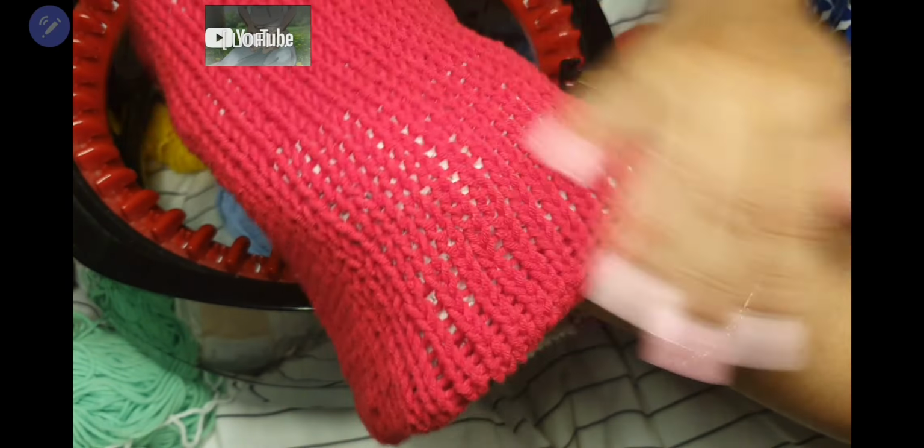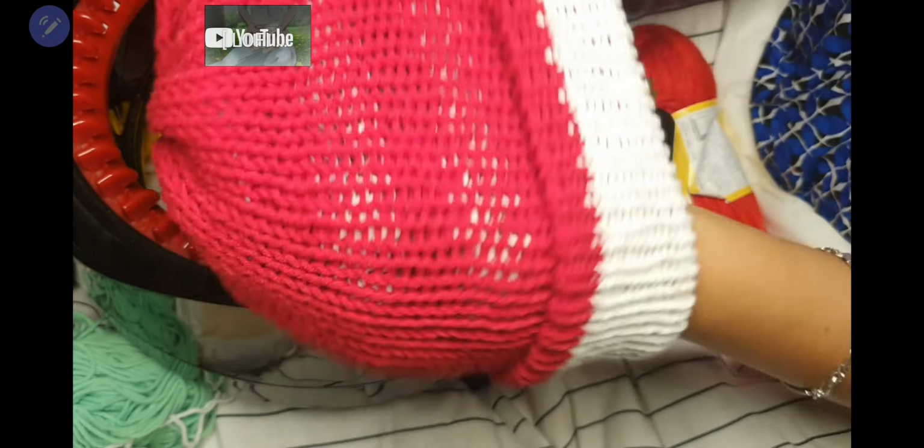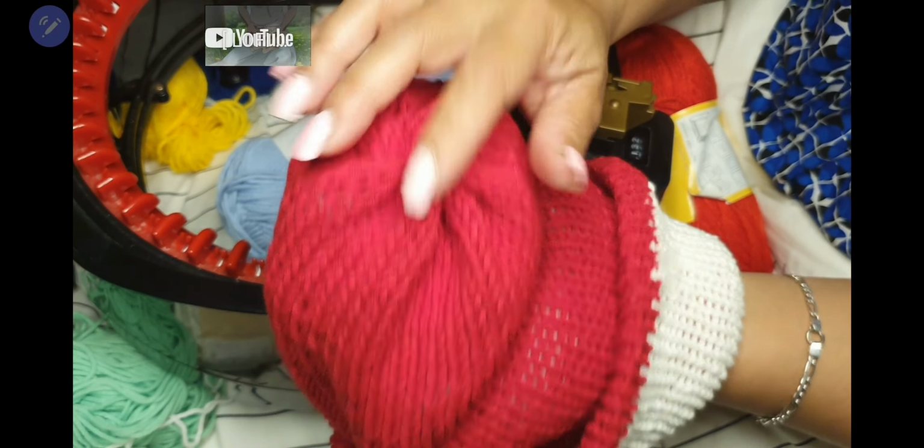So you could wear it like that, or you could wear it like that, which is the slouch, so have it like that and hanging a little bit there, or you could fold it like most people do. They like to fold it. Now I'm not going to put a pom-pom, because if you put a pom-pom you can't reverse it.